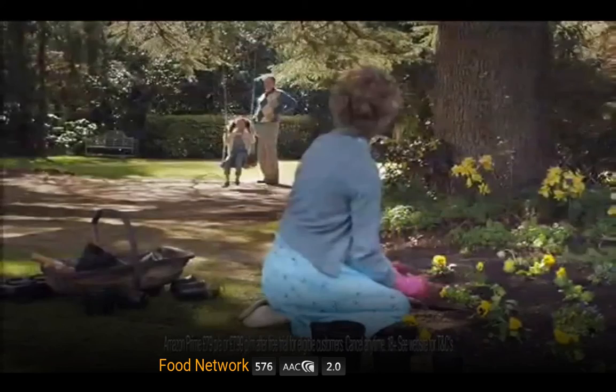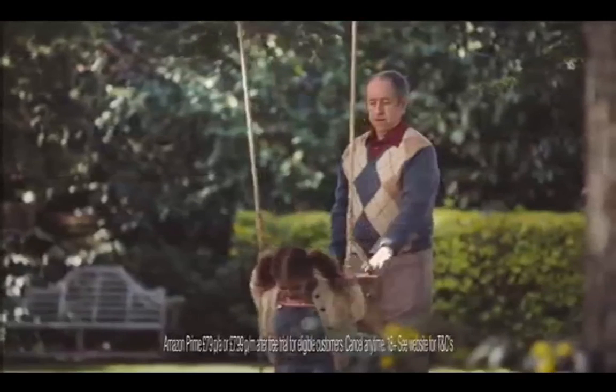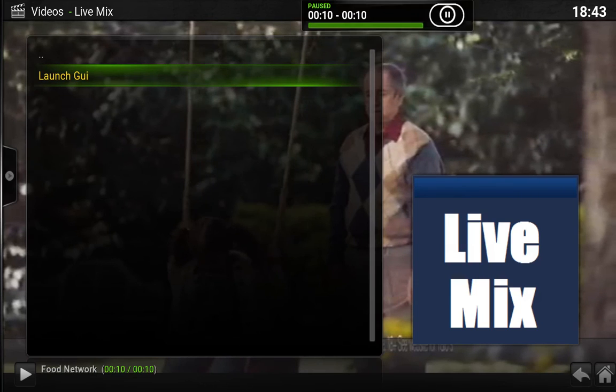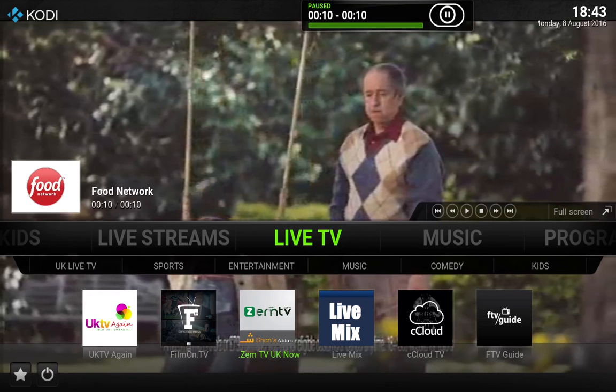It's not in 1080, but it's working and it's live, which is pretty awesome. So let's jump out of there. That took a little bit longer, but as you guys can see, it's very in and out for the live TV. That's why we tell everybody to try all the different live TV options, because one add-on will never always be your go-to.